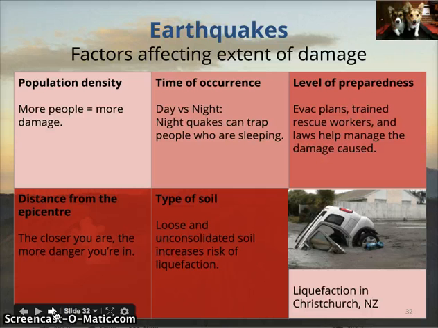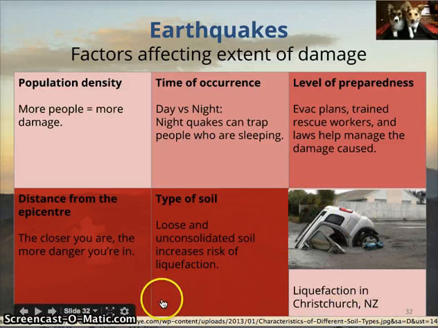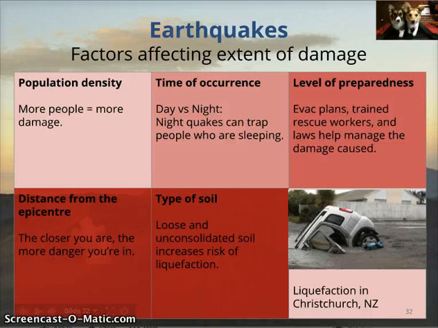Now, the type of soil can be particularly important. Certain soils can be looser and unconsolidated, which amplifies seismic waves. Saturated and unconsolidated sediments, which means that they are not stuck together like in rocks, can even be affected by liquefaction, which is where the ground becomes unstable and the soil flows like it's a liquid, causing scenes like this vehicle, which sank into the previously solid ground during the Christchurch, New Zealand quake.